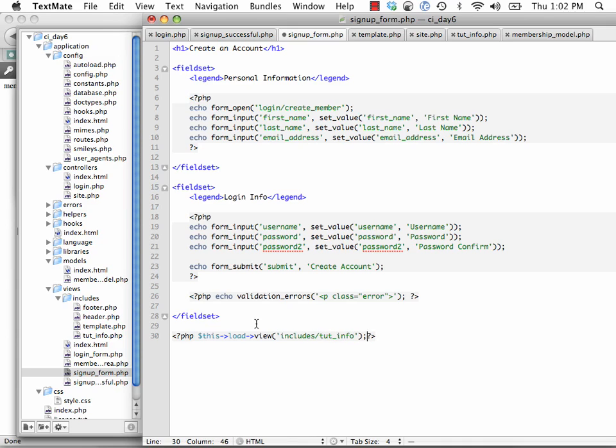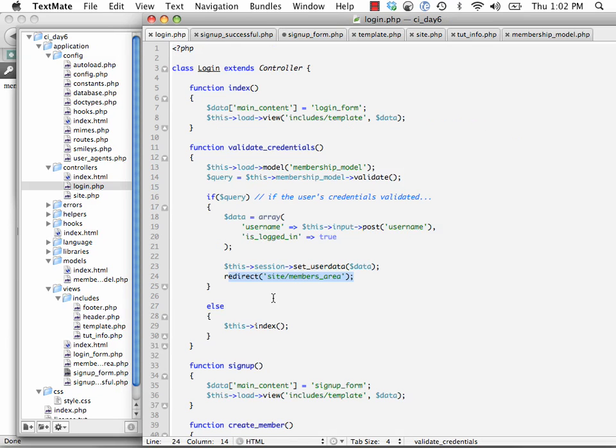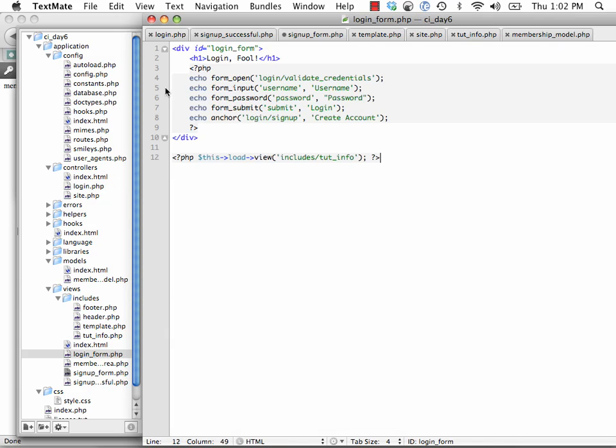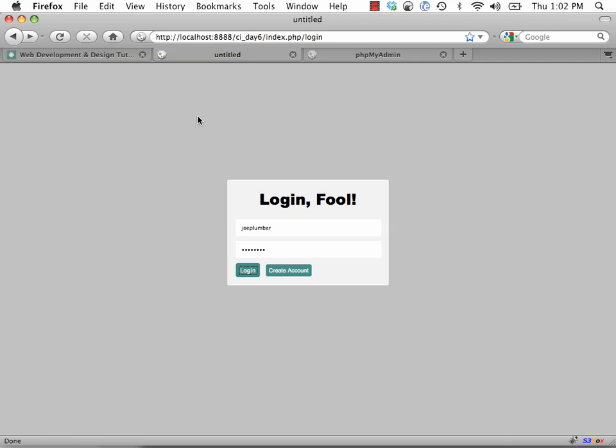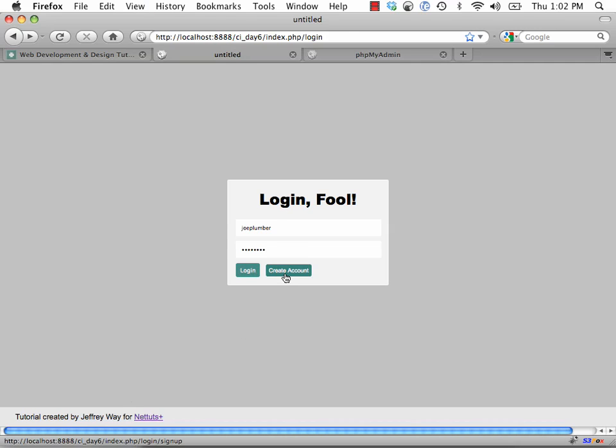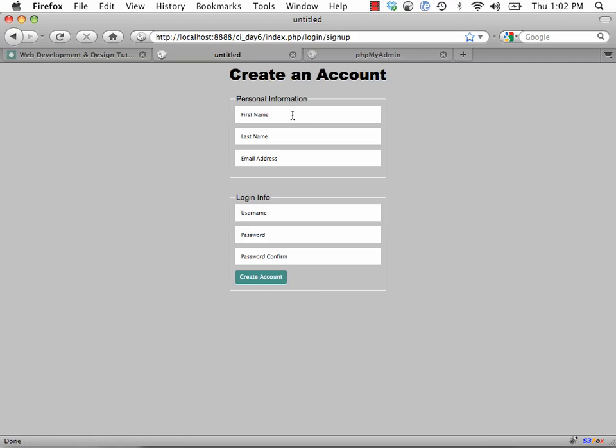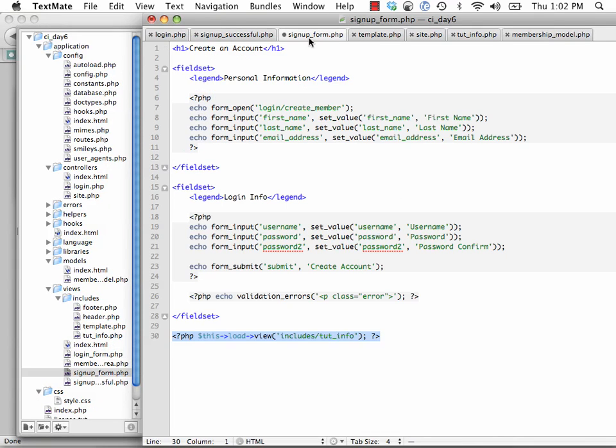The only reason I didn't do this earlier is because it's just not necessary at all. And let's add it to the bottom of the login form as well. And now we get that. Just create account. Sign up form, this load view.